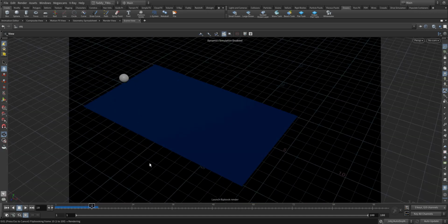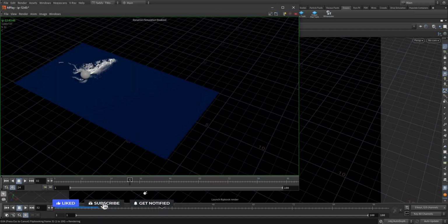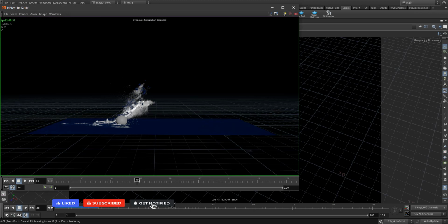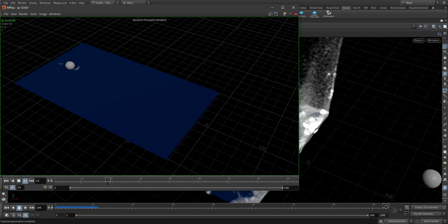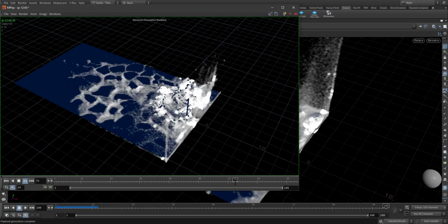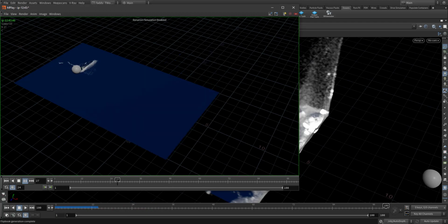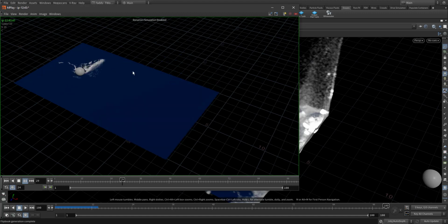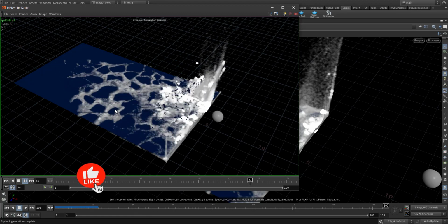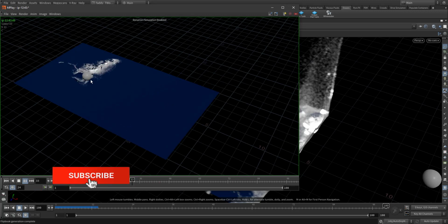Okay. And this is another view. As you can see, the foam and the gaps are being expanded.